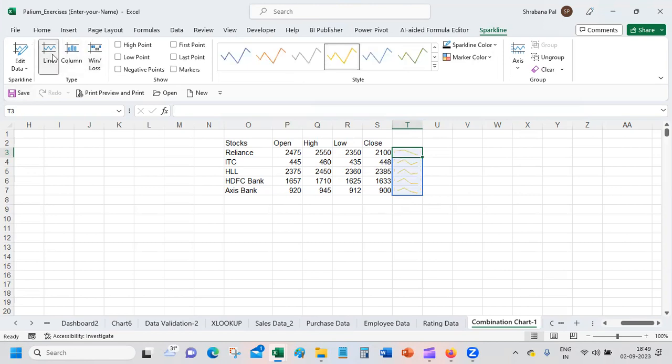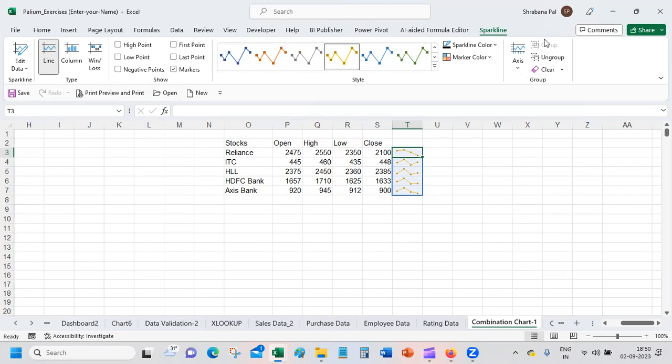Let's say I want this line only and I can select the high point. So it will show me the high point, then the low point, and the last point. So I can highlight these. I can get markers on it. So when I do these markers, it will show me the points where the data points actually are. The maximum recording, sales up, down, price variation, trade markets up.